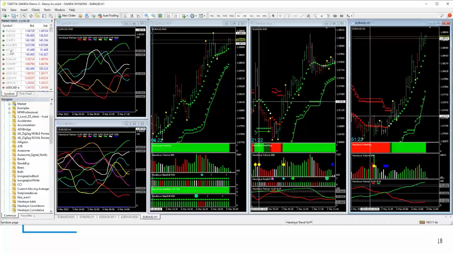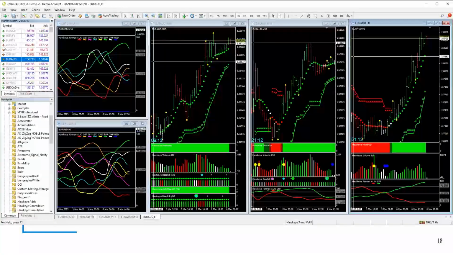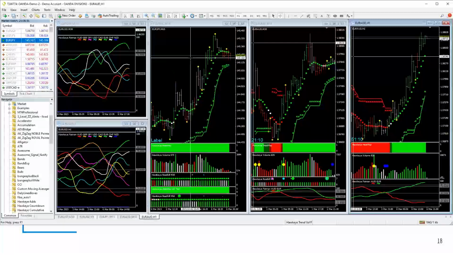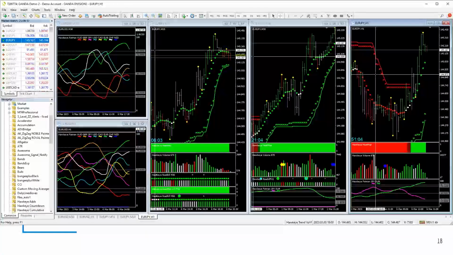If I wanted to go over and click on any one of these symbols to change the symbol, I can't do that. I can click on it, but I can't switch it. I have to physically drag and drop each one of these symbols onto the charts if I'm interested in changing them at all.